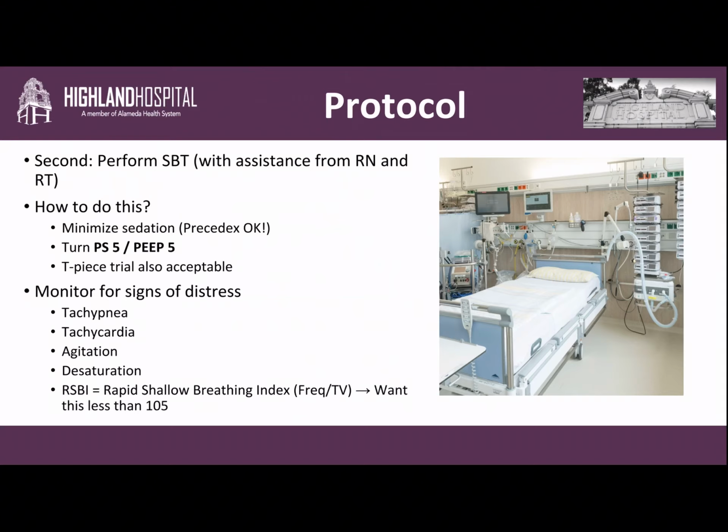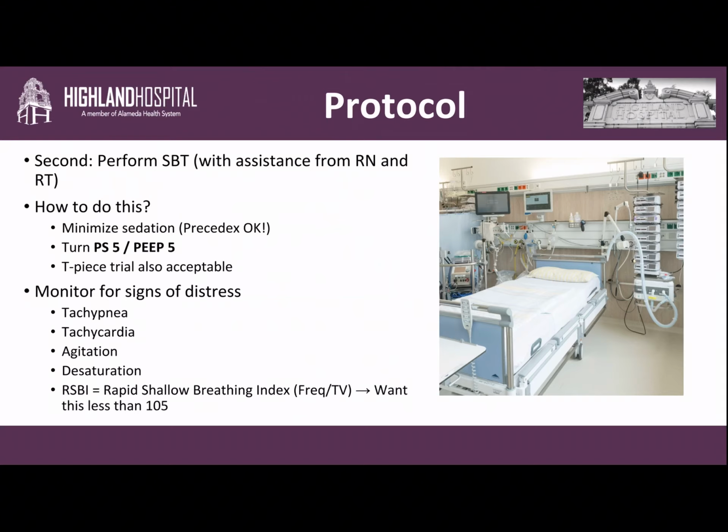Precedex, or dexmedetomidine, is a good drug to give if you are putting someone on a spontaneous breathing trial because it doesn't depress the respiratory drive. You might have heard of the term dextubation, and sometimes when we have very agitated patients, we'll put them on Precedex and start the SBT that way. I then generally turn the pressure support to 5 and the PEEP to 5.